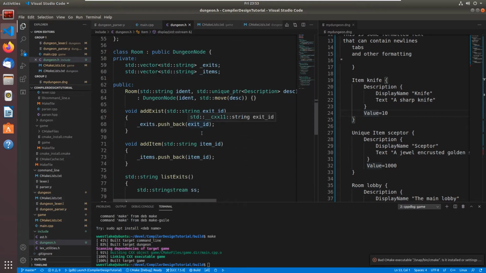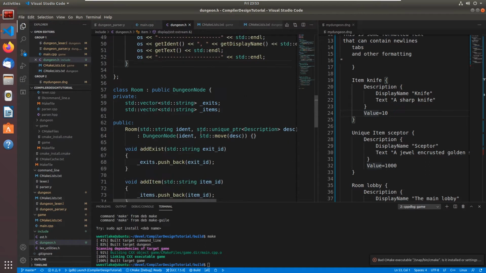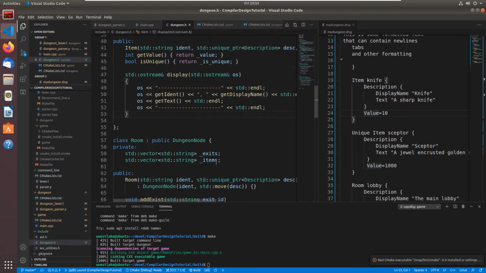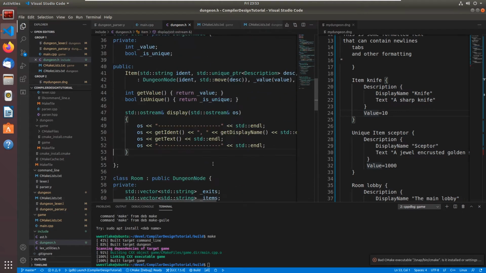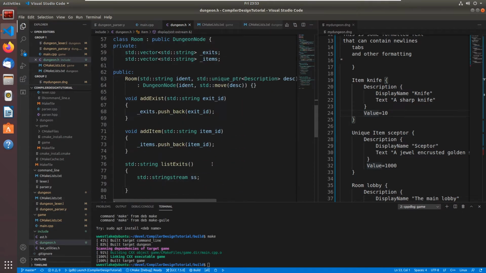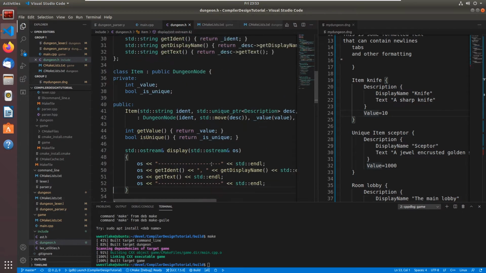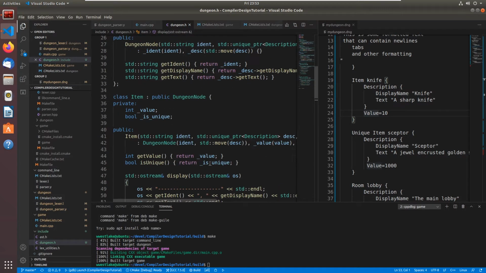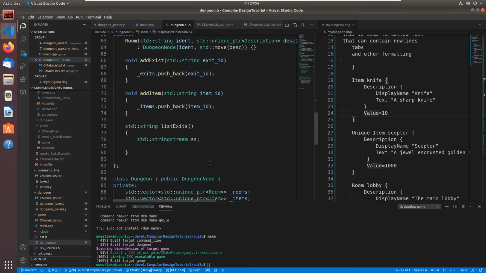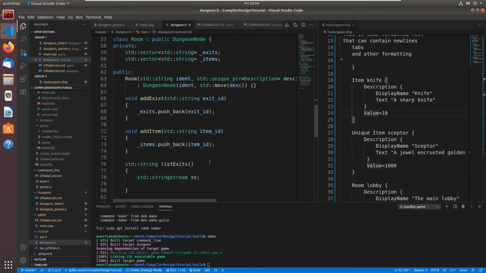If we want to display a room, we also probably need to display an exit. Well, this has an exit ID. Did we do exit? Oh, that's just a room. An exit is a room ID. Okay, so we're displaying an item, and we need to be able to display a room, which would be a list of items and exits.